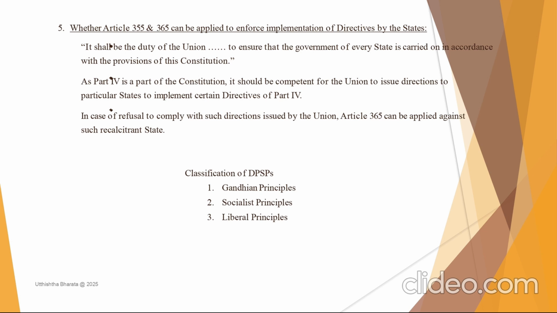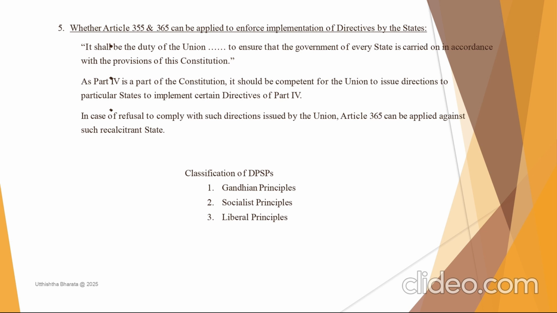Fabian socialism without the socialism. According to Sir Ivor Jennings, the philosophy underlying directive principles is Fabian socialism without the socialism, for only the nationalization of the means of production, distribution, and exchange is missing. Fabian socialism's purpose is to advance the idea of democratic socialism via gradualist and reformist effort in democracies rather than by revolutionary overthrow.